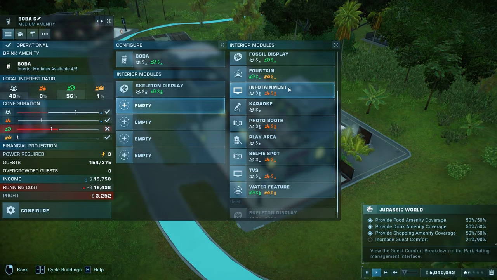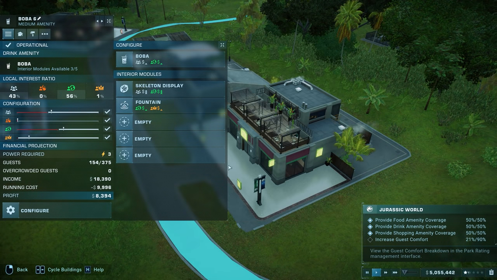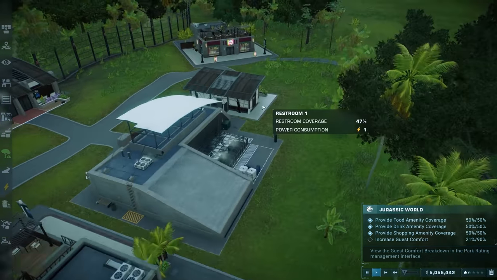And I don't think anything else is going to be, hold on, the fountain. Ooh, yeah, didn't we have that in the cheap burgers? I think so. I don't think anything else is going to bring in any more money than that. But for right now, yeah, wow.